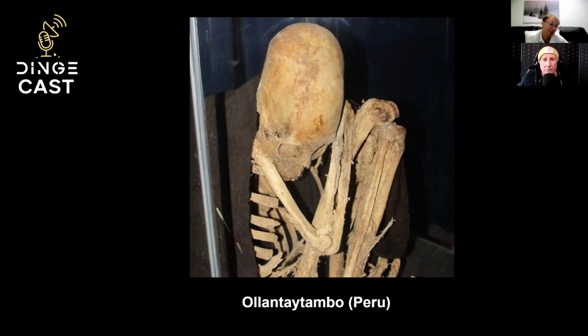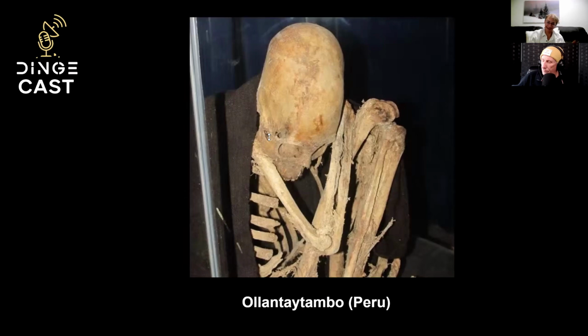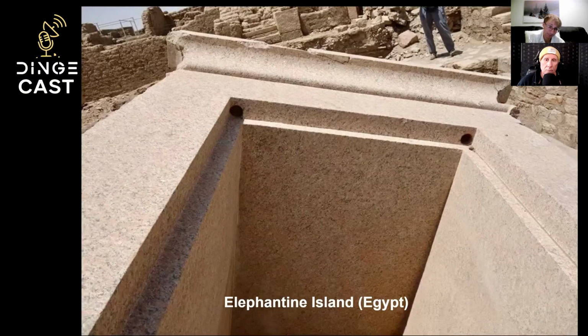If I'm not mistaken, this is a mummy that was found, or remnants of a person that was found not too far from this site, and not the only one. So that's really interesting to me, that you've got the face and everything. Gosh, I hope that somebody can really dig into that and find if that was intentional. But the lack of written records or anything we've found makes it really difficult.